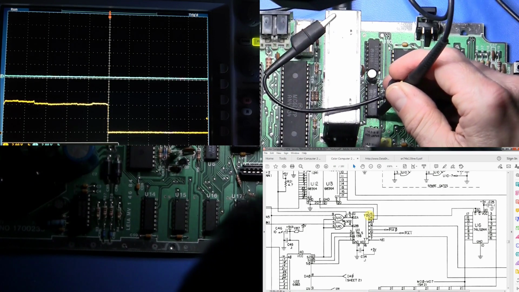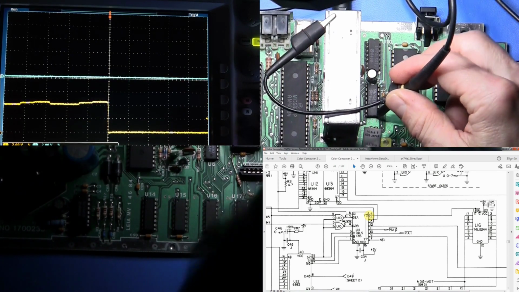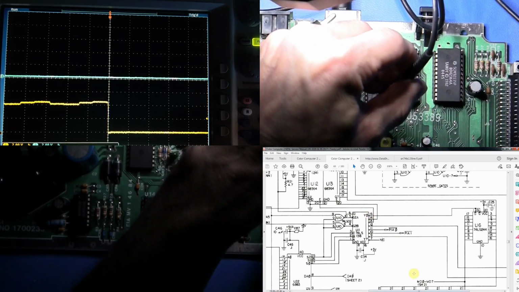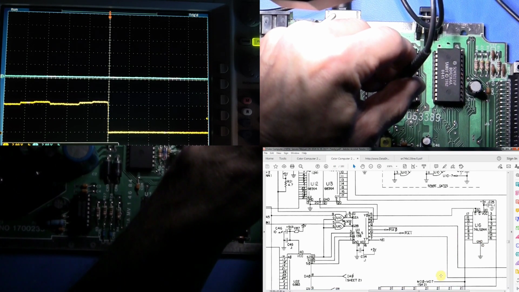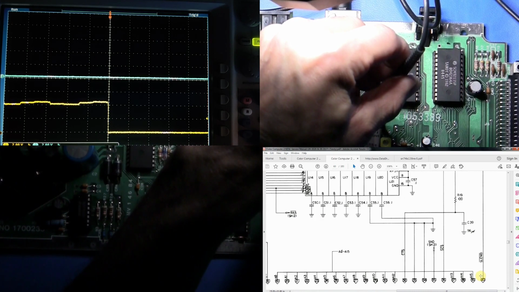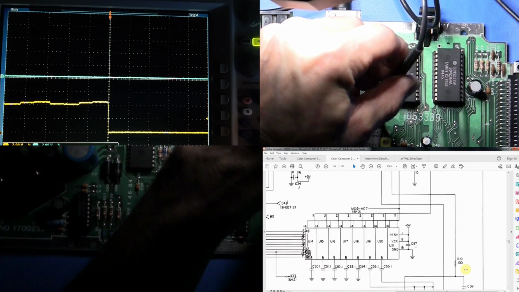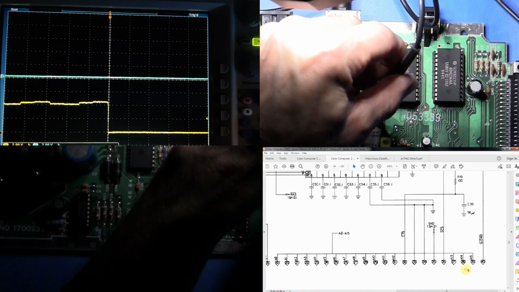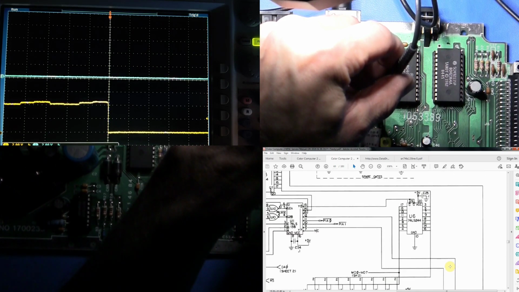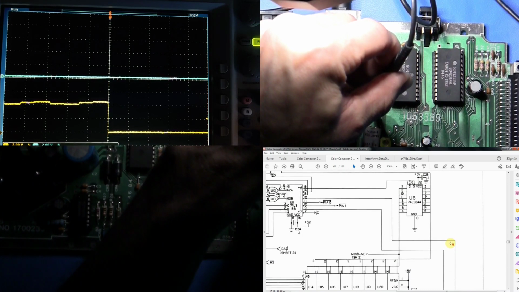And 9. I don't recall what the function of 9 is. It is alive. Let's see, what is pin 9 selecting? 9. Oh, that's SCS, active low, on the expansion connector or the cartridge connector. Is that SCS, select cartridge slot? Not sure what that acronym stands for, but that is the cartridge slot.